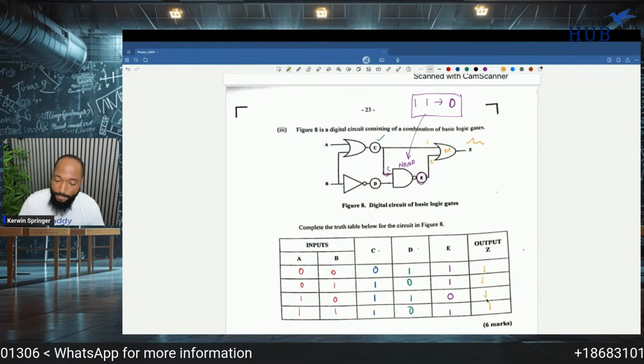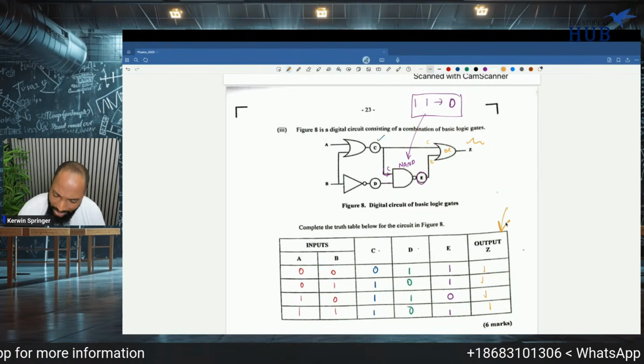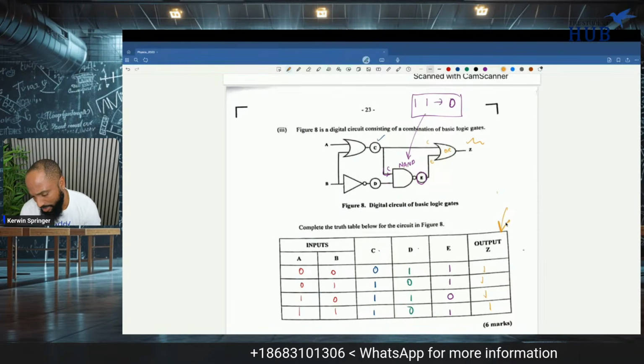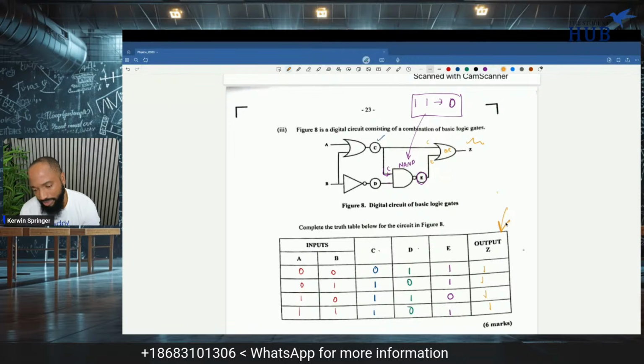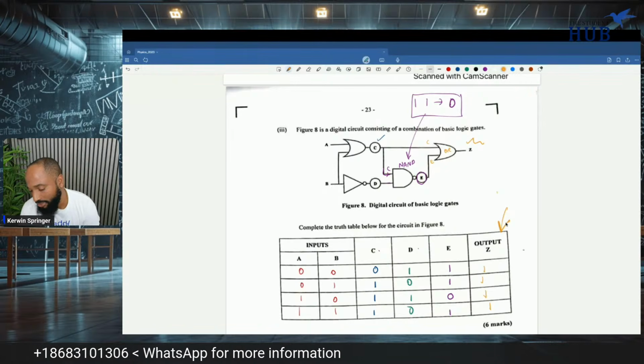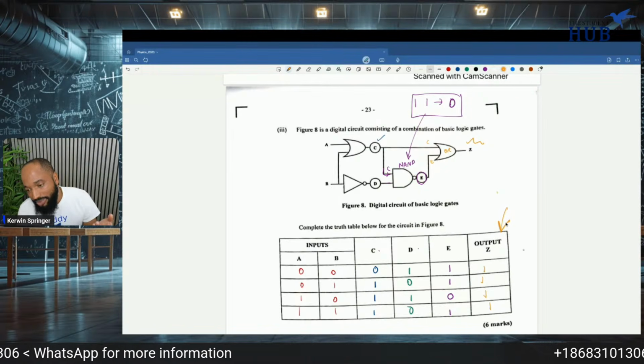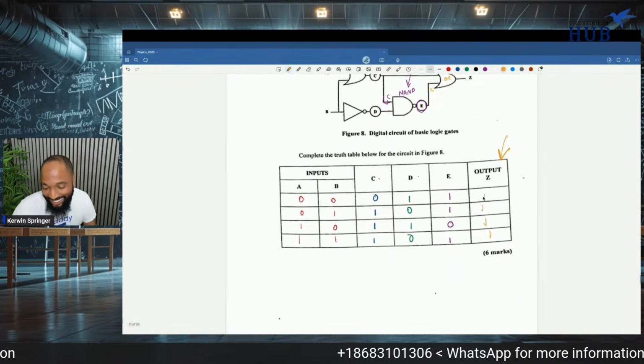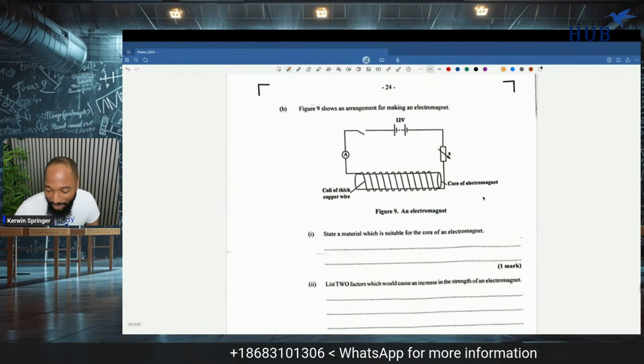Are we cooking? I don't know why CXC always do this. This is the second time I see a question and the output is all ones or all zeros or something like that. So this is just useless. Well, what is the circuit doing? This circuit is giving positive for anything, it's not detecting anything. At least make the thing functional now, right?